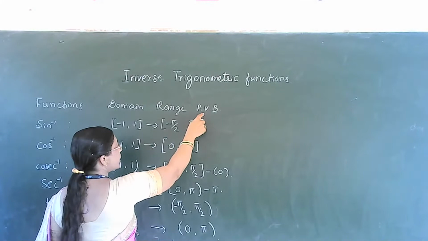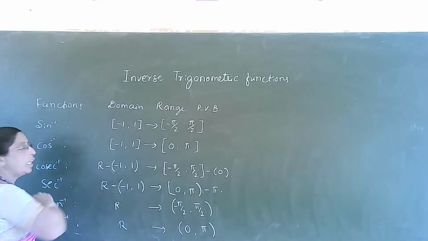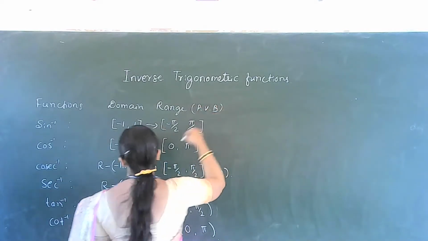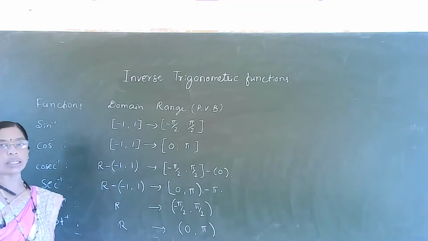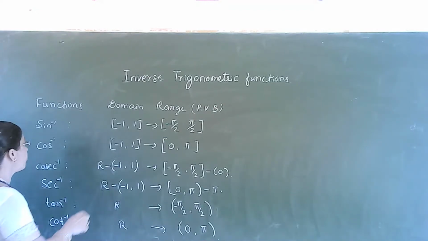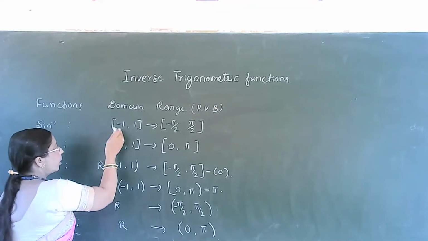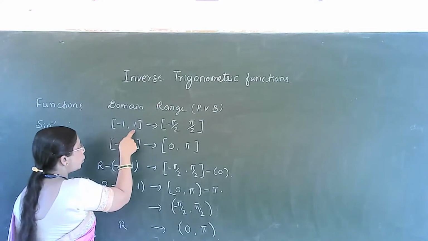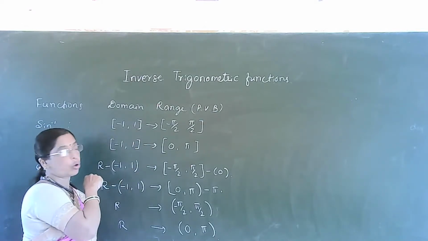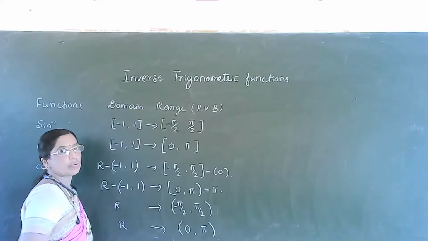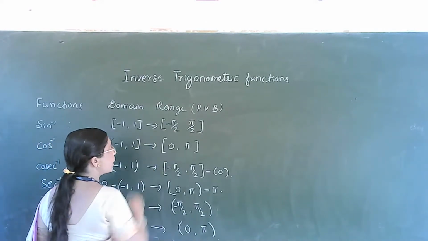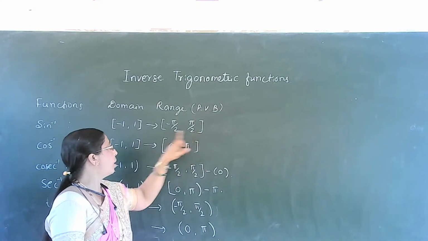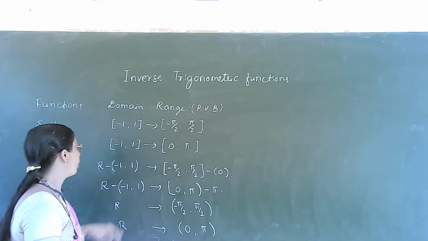It's sometimes asked as the principal value branch of the sine inverse function, or of the cosec inverse function. First you glance at the brackets. Here -1 to +1 is a closed interval, which means -1 and +1 are also included. Here also -π/2 to +π/2 is a closed interval, therefore the endpoints are also included. Between them, all are included.